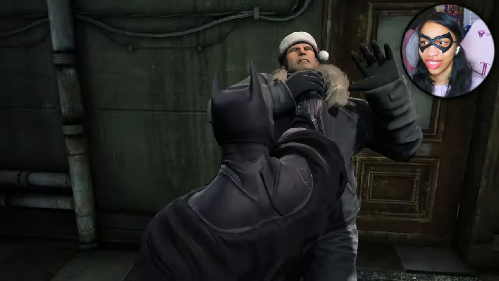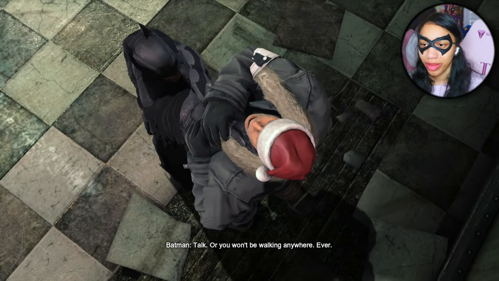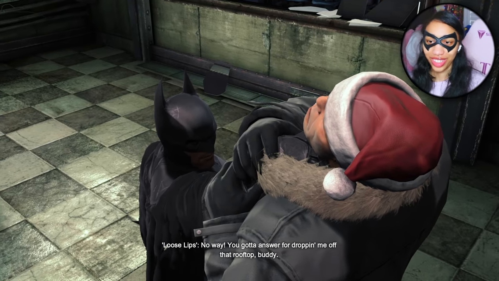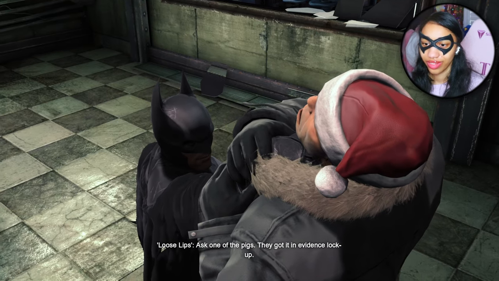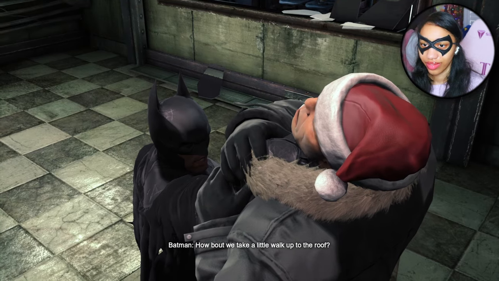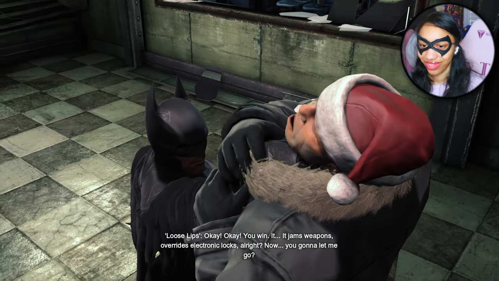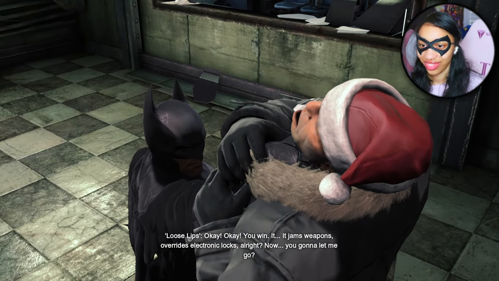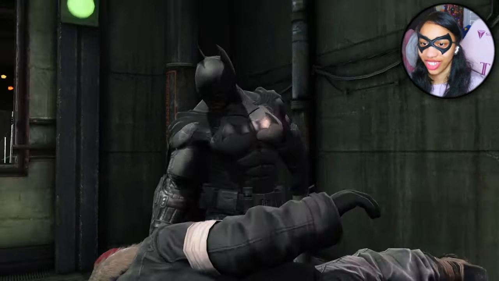Let me interrogate you. Which he got arrested, I forgot. Talk, or you won't be walking anywhere, ever. Oh my god, he's about to break his legs? You gotta answer for dropping me off that rooftop! Yeah. No, you have to answer to me. How does this disruptor work? Ask one of the pigs! They got it in evidence lockup! How about we take a little walk up to the roof? Okay, okay, you win! It jams weapons, overrides electronic locks, alright? Now you gotta let me go! How'd that work out for you last time? I'm about to knock you out this time.